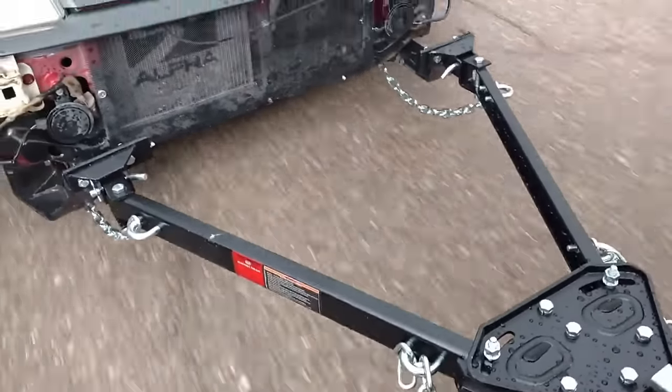As you can see from the video, it looks like it pulled just fine — we didn't have any problems. Now if you're looking at it, it probably looks a little different than what it looked like in the towing video. I added these 3/8 inch thick steel beams across it to create more of an A-frame effect. I want it to be a little more structurally sound in between each of the bars. These are tightened up and are essentially what stops the bar from moving. That's why it's an adjustable tow bar — not every single mount is going to be exactly the same from car to car. Once I found my position, that's when I added these two steel beams.